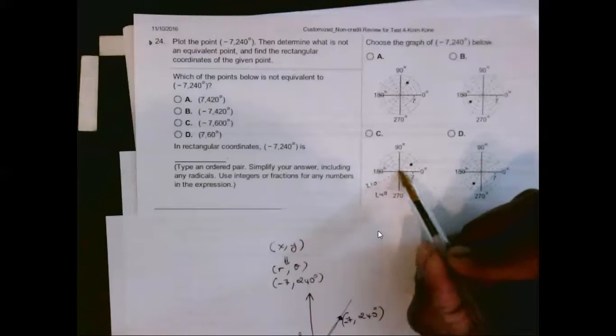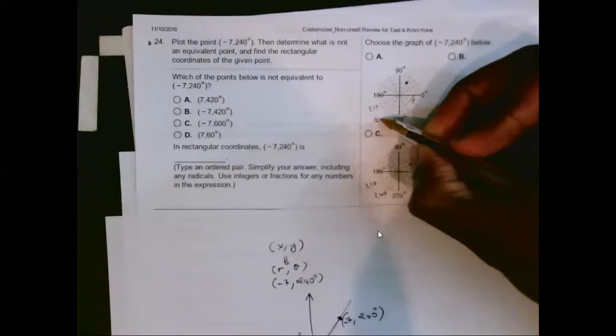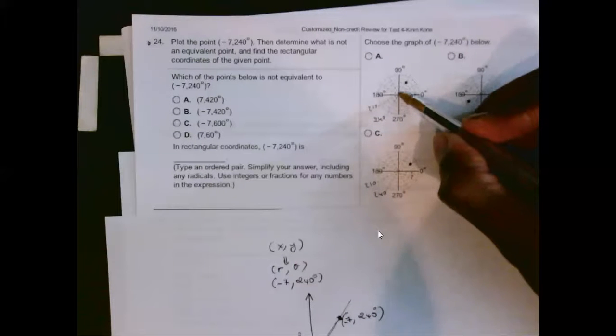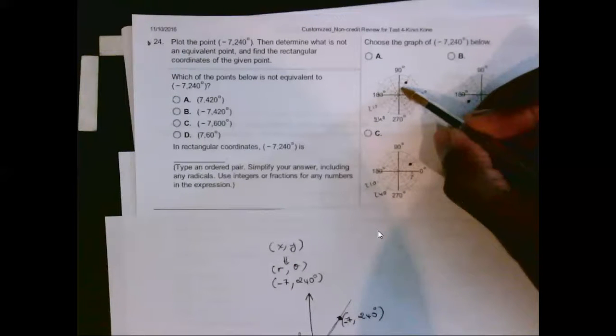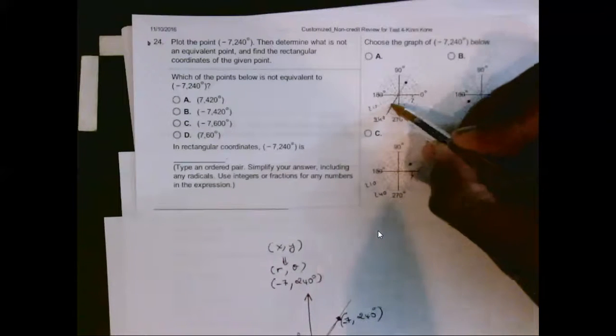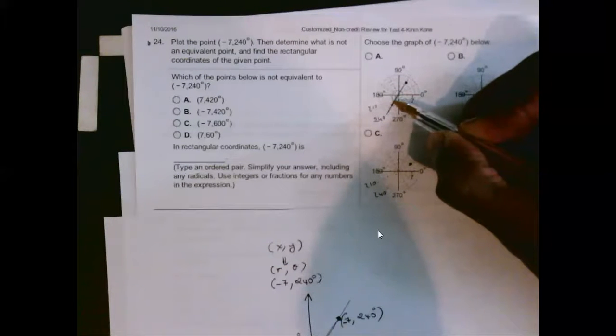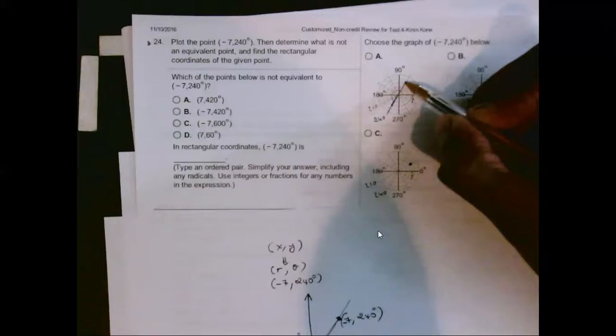But let's look at this one. Here I have 210 degrees, and 240 here. So 240, and on that ray, my point r, which is 7 in length, is on the opposite side of the terminal angle. So from here to here, 240 degrees. My point is here, and then I plug it in here. So this is my point. This is the graph. So this is the correct answer, A.